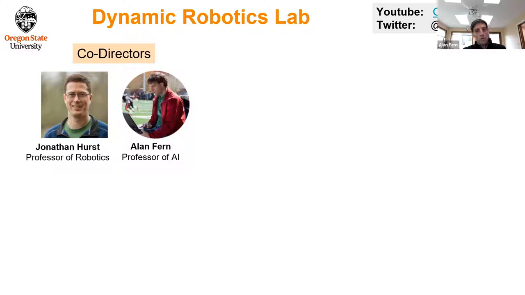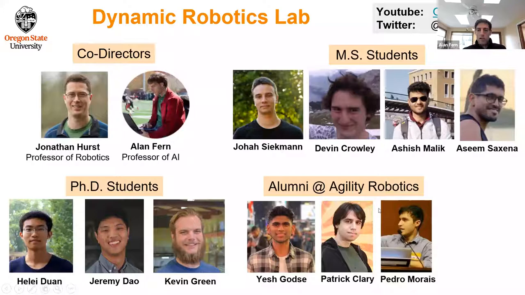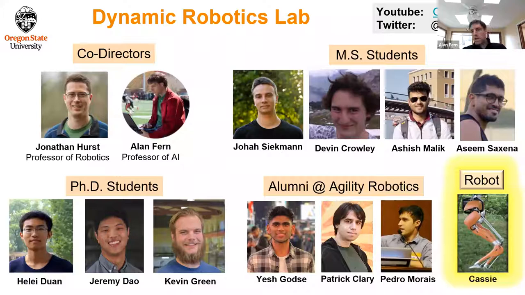It took about 5 years to get where we are, but it really has paid off to have both points of view. We've got some great students currently working in the lab. There are a few others now, but these are the students who were involved in a lot of the work I'll show today. We also have some alumni who are now at Agility Robotics. They like to hire our students, sometimes earlier than we'd like, but that's great for them and great for Agility. They've done a lot of the work I'm going to show today. And we also have a robot, the star of the show, Cassie. You're going to see Cassie doing things like skipping today. That's our lab's only robot.